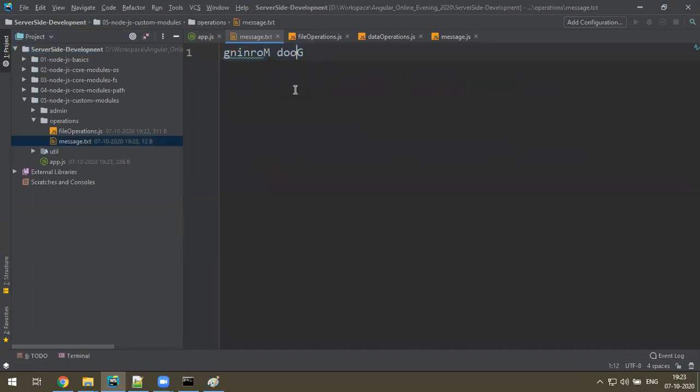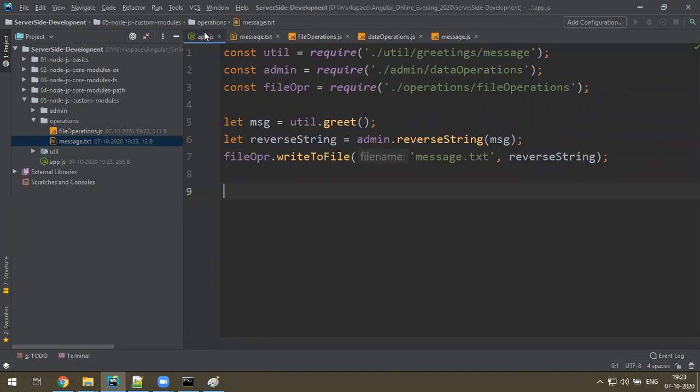Good morning reverse string. So this is the demonstration of how you can call different JavaScript files, how to load them, how to export them, and how to call them. All are interlinked in this example. You call util, you got admin, you call file operation like that. Because in a real Node.js server, you have to deal with multiple modules, and some third-party modules also will come. We have seen till now just the core module and custom module concepts.